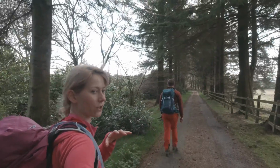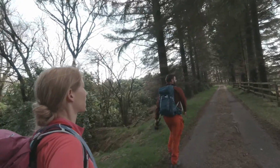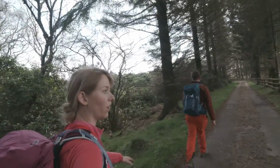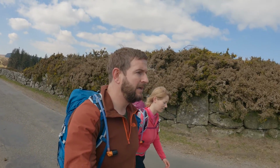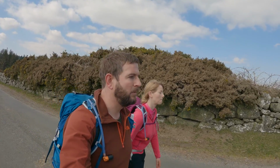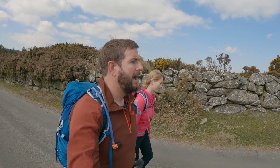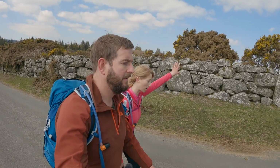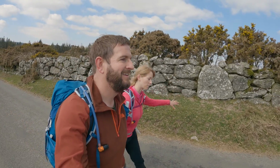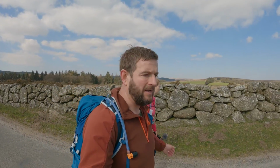We're in this beautiful avenue of trees, going back towards the road now, so we can start heading back up onto the higher moor. We're just leaving Fernworthy Reservoir, doubled back down the woodland track, and have now picked up a piece of road walking. We head up this way for a little bit, then we'll turn off on the left and go back up onto the high moors, hopefully onto our first few tors. Lovely views out over the moor.